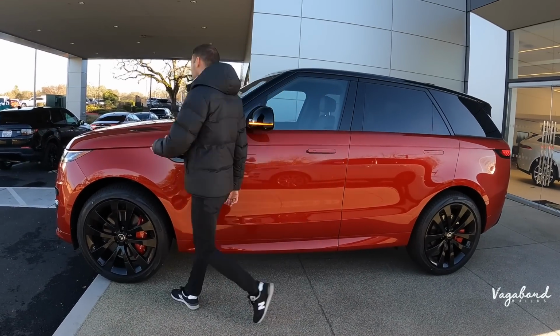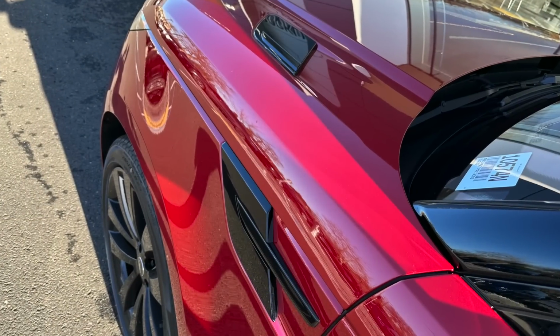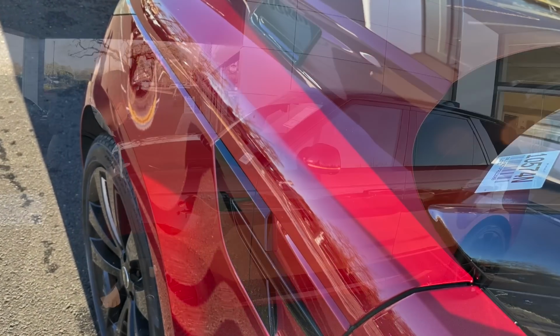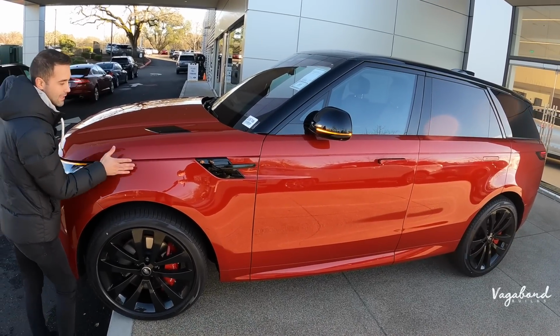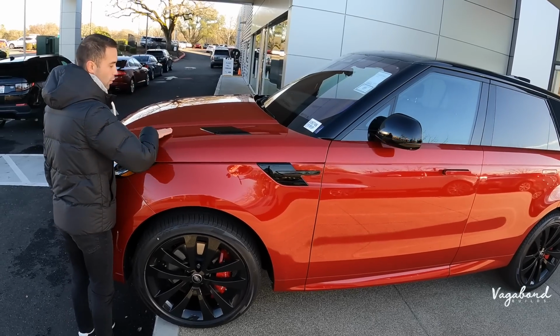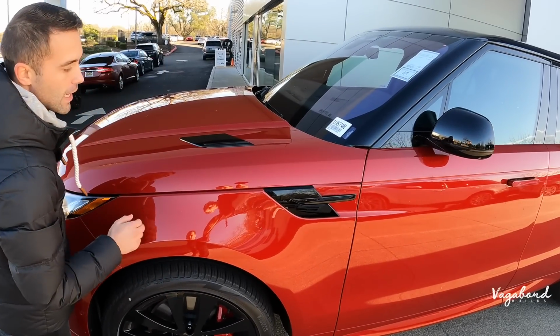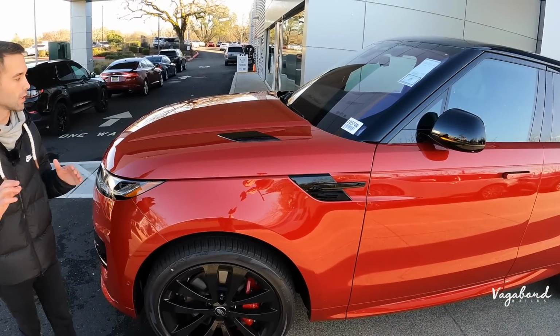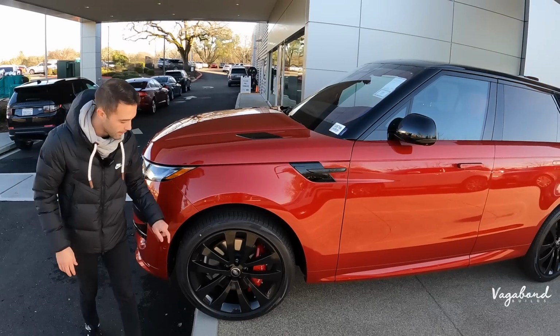Okay, we see differences on these little plastic bezels that are on top of the hood and the fender. Why do I say we see differences? Because they're a little bit more sleek, right? On the design, they kind of integrate with the panel of the car. So they literally integrate with the hood and with that fender, giving it more of a sleeker look itself. Different shape on the hood from the older one to the newer one, okay?